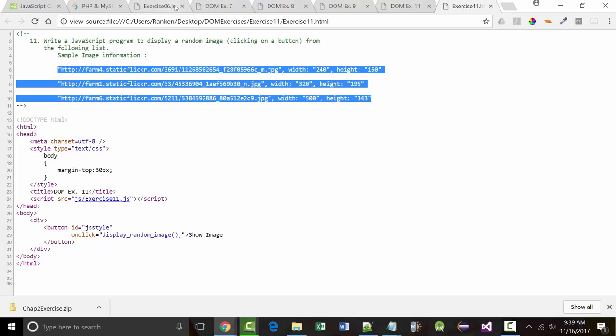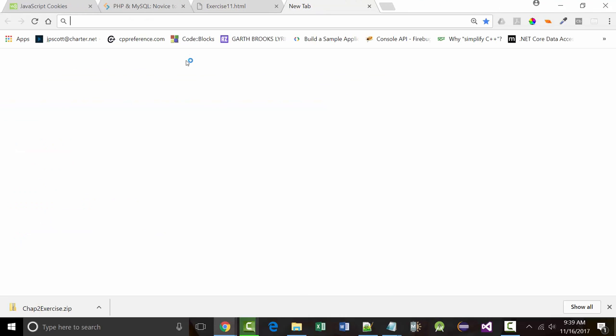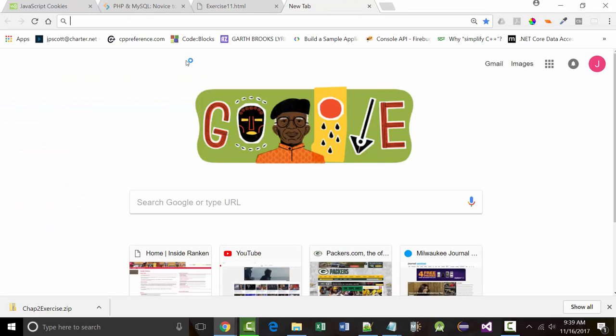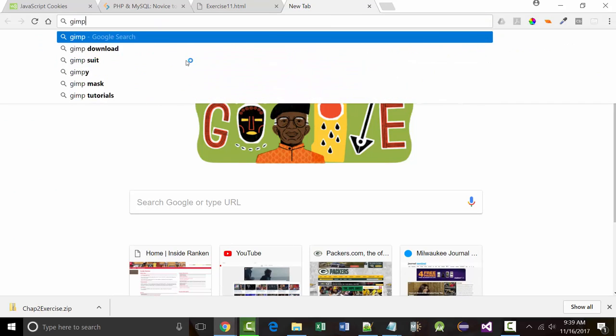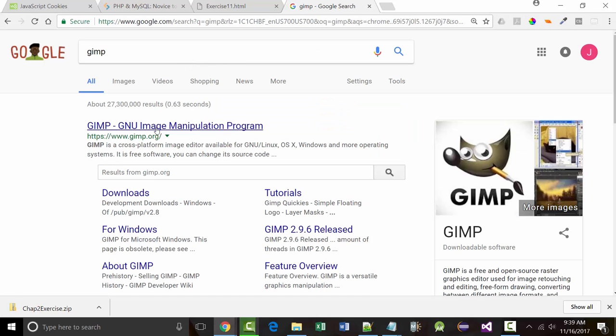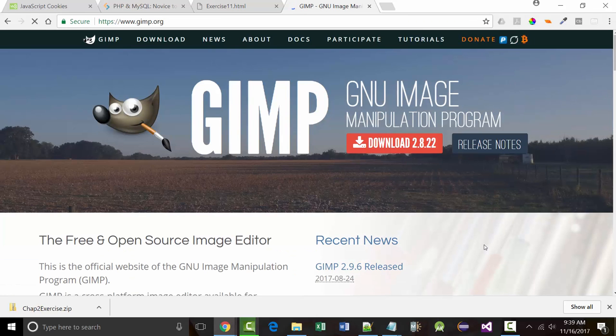And it just reminded me, again, you may or may not care about this, but if you are ever working and you want to do your own website, you want it to look really professional. You may or may not have heard of this product, but there's a product out there that's called GIMP. It's free. And as it says, it's an image manipulation program.